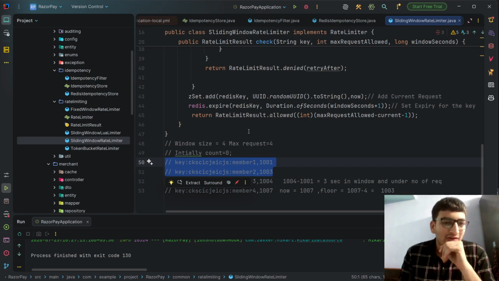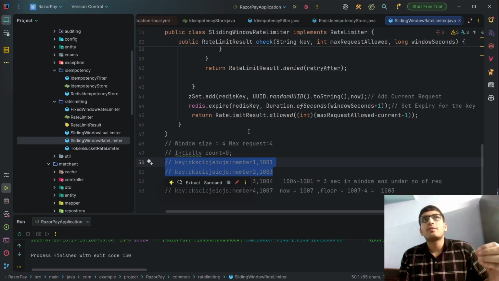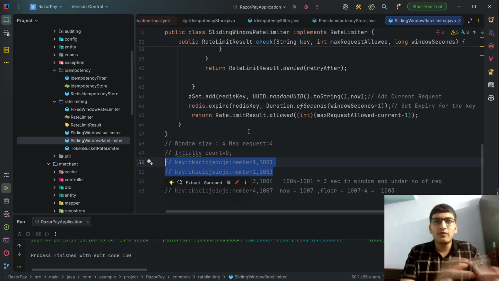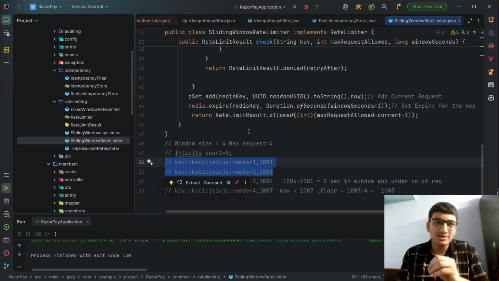Then there's an issue: if multiple concurrent users come at the same time, they will have different threads and will access the code. They will not be able to figure out the difference, meaning they will all get access to it. That's why it's not thread safe.